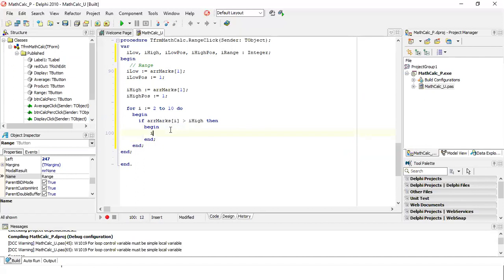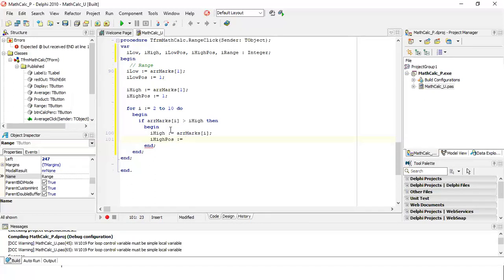And inside this begin end, I'm going to have my iHigh assign rMarks, and whatever's in position I must be written to iHigh, and iHighPos, whatever is in variable I must be written to iHighPos. Okay, then I'm going to go out of this loop here, and let's just make sure I'm going out the correct end. So I'm still inside my for loop.